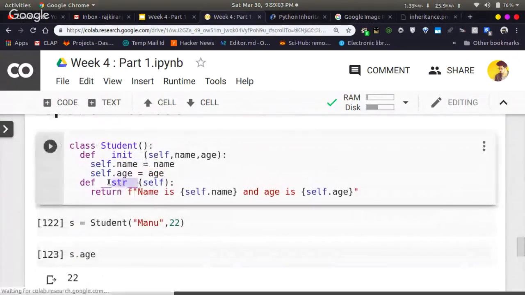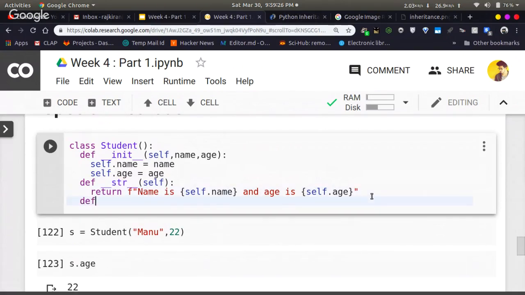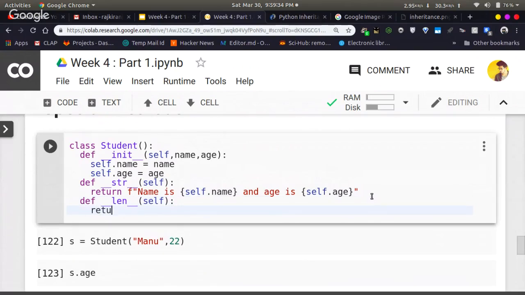This is actually called a special function or dunder function. That is similar to the init. All the dunder functions start with two double underscores. Okay, there is another dunder function like length. I can return the age here.